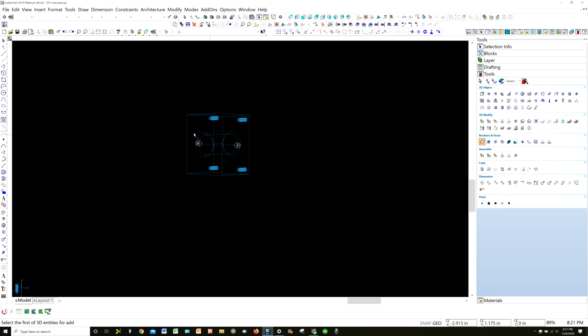Okay, so we're going to add these little nubs to the side of our cube. We've already selected the first of the 3D entities. Okay, boom. Now this time I'm going to hold Shift when I select the little nubs. You see how I want the plus there at the cursor? That means it knows I'm going to do multiples. So I'm going to do part, and part. And because I did multiples, I got to tell it when I'm done, so I got to hit finish.